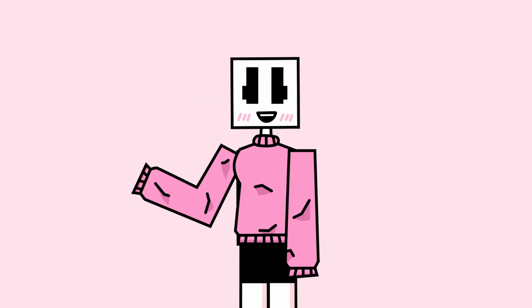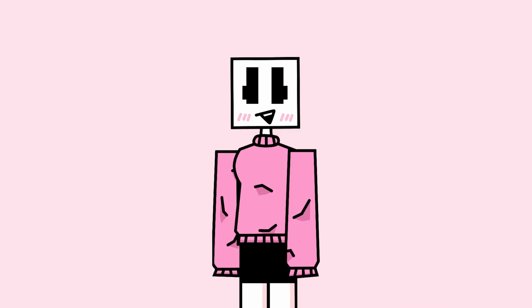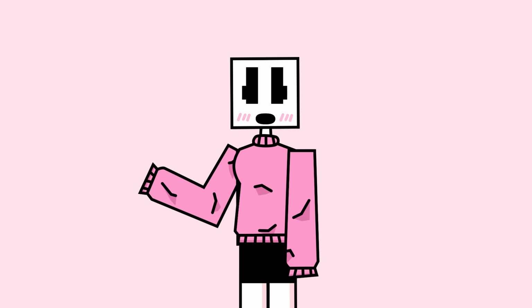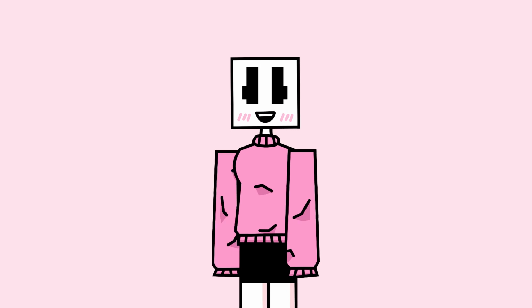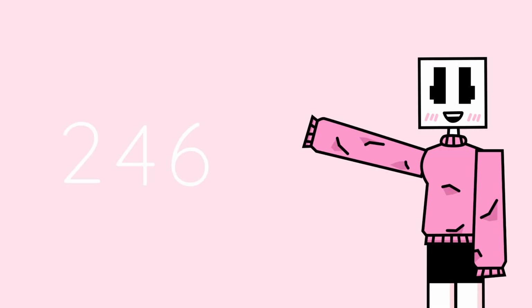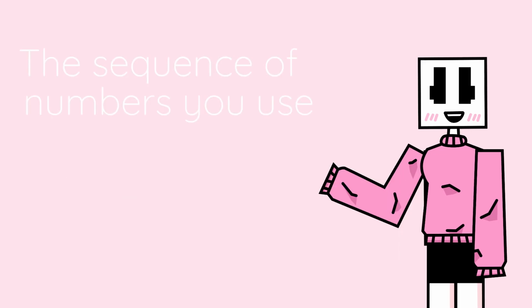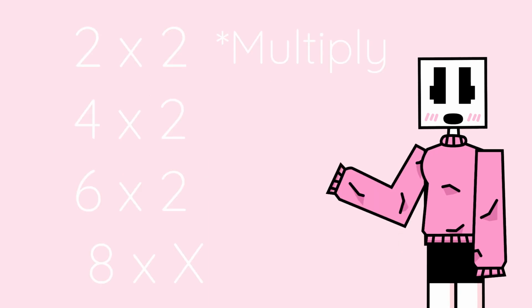To generate one, simply obtain a sequence of numbers, either by making one randomly, using an arithmetic sequence, etc. As an example, I will use the first 4 digits of the even positive integers, which are 2, 4, 6, and 8. This is called the base. The base should be the sequence of numbers you use to generate a boomerang sequence.